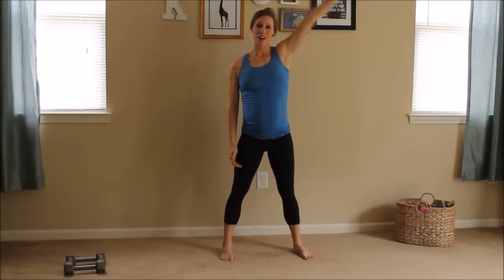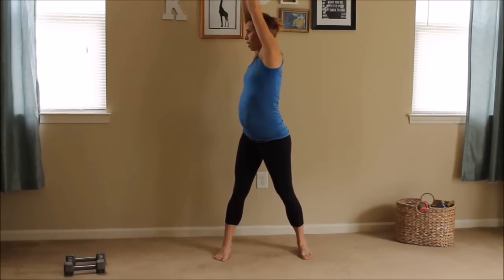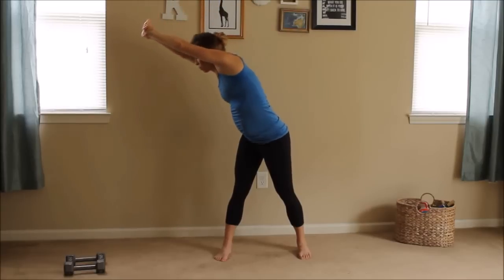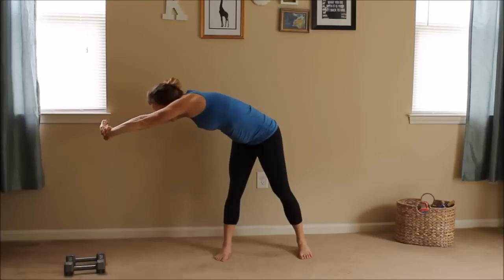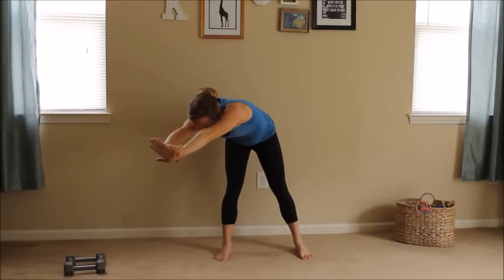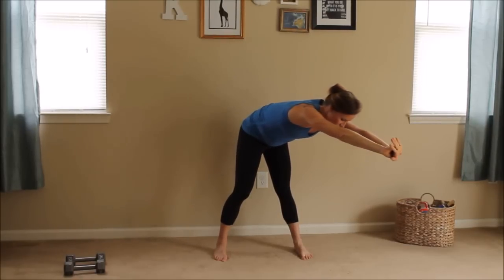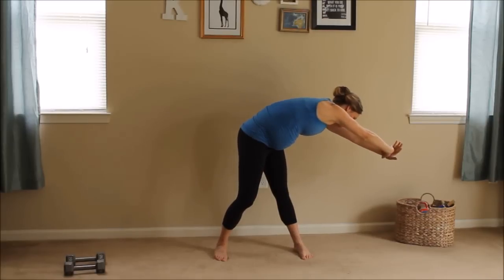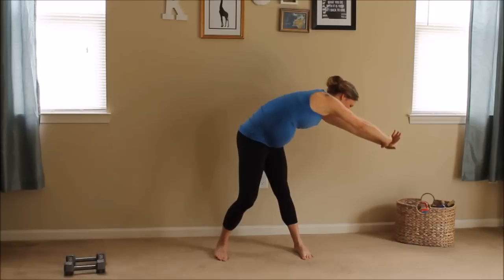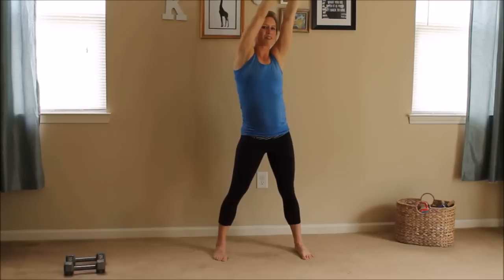Beautiful. We're going to switch arms — left arm up, your right arm is grabbing that left wrist and looking towards the right wall. Bending over at the waist, gently pulling on that wrist and pushing at the same time with that left palm as far away from you as possible. Your back is nice and straight, strong, stretching and getting limber. So you're looking down, and I want you to slowly lift up and look up at the same time. It's one nice, beautiful movement.